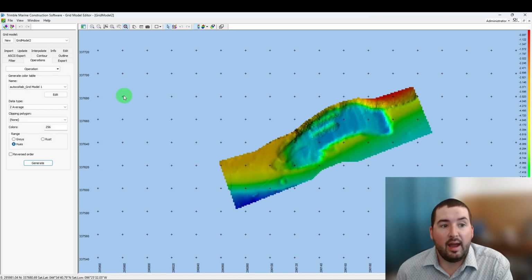We can edit the file, we can delete data, we can add data, we can extract profiles, create contours, do volume calculations with these grid models. There's a lot. But right now, we're going to close this out and get it loaded into TMC acquisition. So that way, the machine can update the surface and you can get on to dredging.